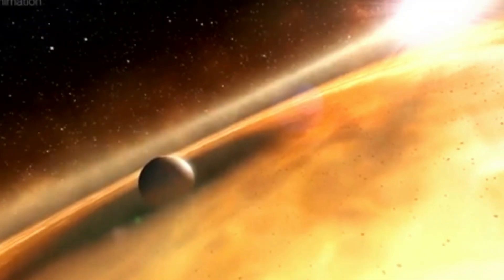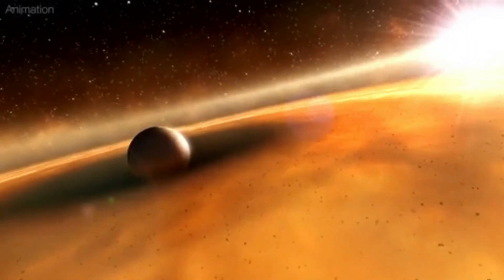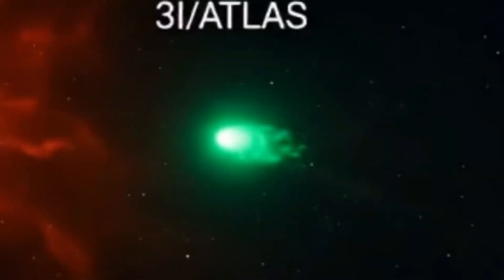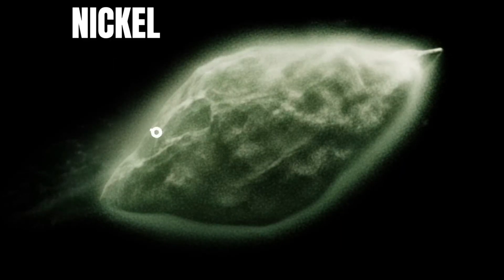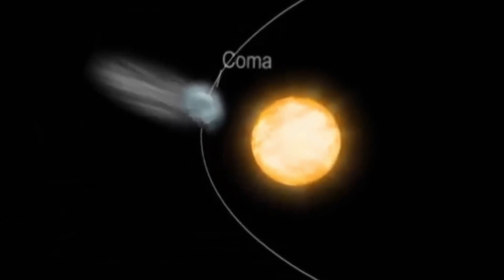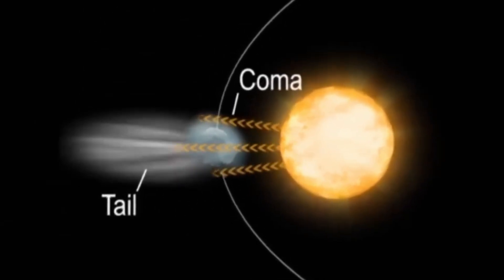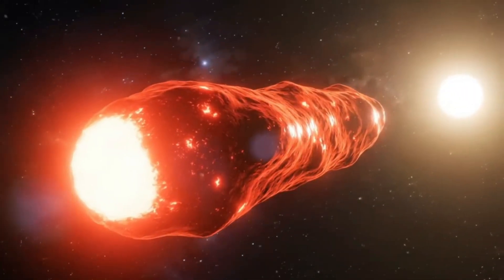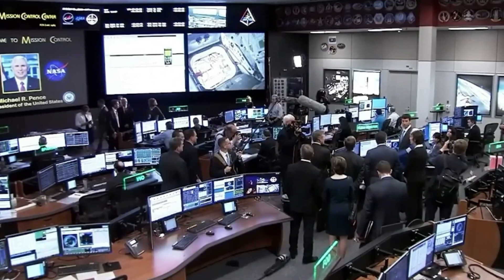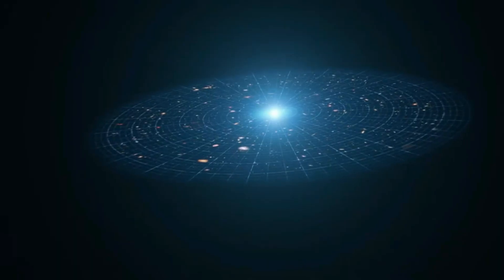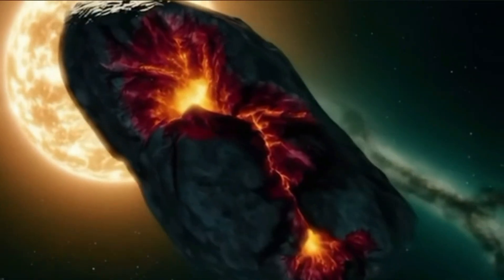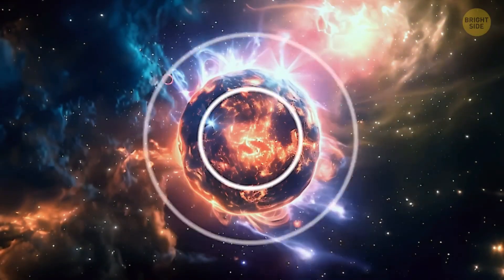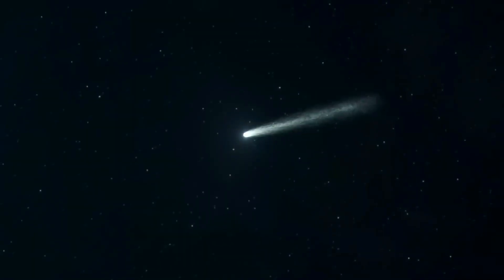In the end, that's what the 3I Atlas mystery really represents. A mirror held up to our place in the cosmos. It tells one humbling story. That we are still in our infancy, barely scratching the surface of understanding. The message, real or imagined, reminds us that every equation we solve, every mystery we uncover, might just be another breadcrumb on a path laid down eons ago by minds far greater than ours. And so the world moves on, unaware that for a few fleeting moments, something may have spoken to us and then gone silent. But maybe silence was the message all along. Maybe it wasn't meant to answer our questions, but to make us ask better ones. Because somewhere out there, in the cold spaces between stars, the experiment continues. And whether we're ready or not, we've already been noticed.